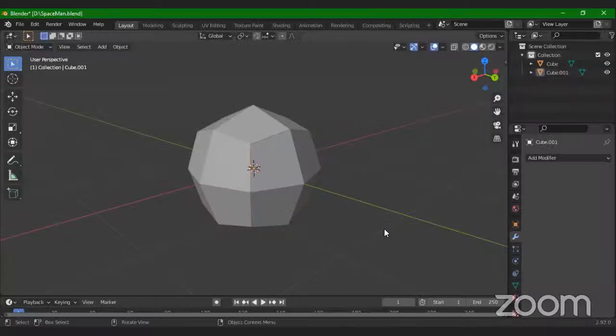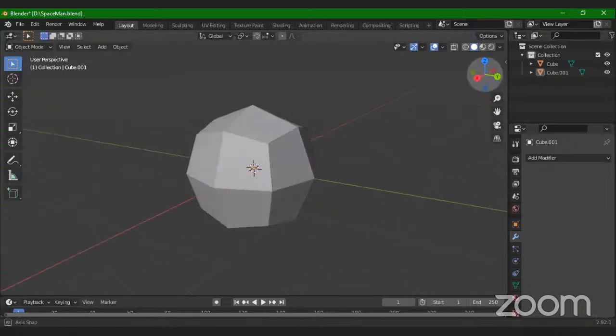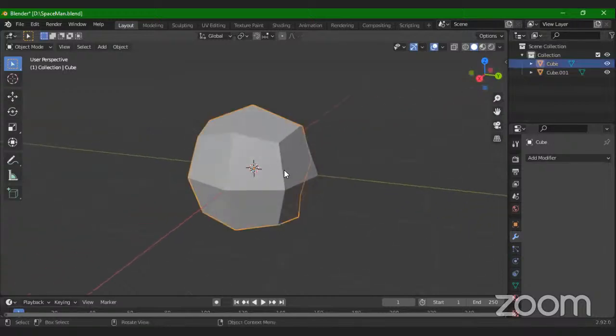Okay, so Amin has also done it. Who else was having any problem? Guys, I'm sharing my screen. If anyone has any problem, please let us know, or if anyone wants to share their screen. Okay, so I think I should share my screen. Now you can see that you have created your visor and the helmet as well.